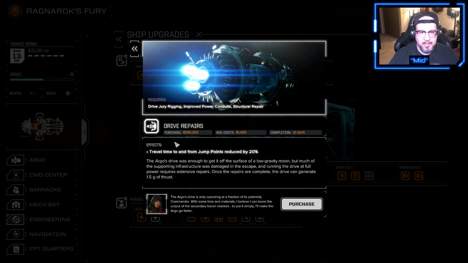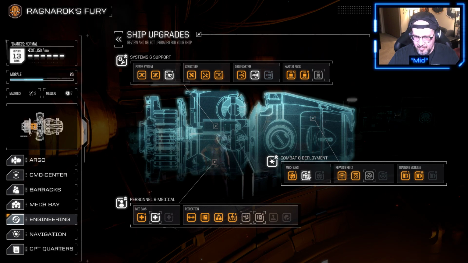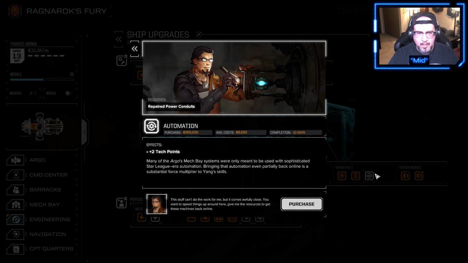The drive systems are nice and all that, and I can do those, but it's traveling to and from jump points. I don't really give a crap about those at the moment. Yeah, I can generate 1.5 Gs of thrust, and then if we go up to the next one, it's going to be, hey, 2 Gs. But yeah, I got to do all the other stuff. I have not needed a new mech bay yet, although having those extra tech points would be nice. Oh, that's actually cheaper to do if I do the automation. Can always use more tech points.